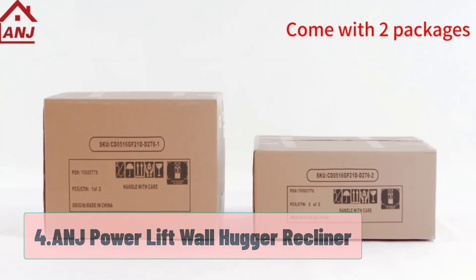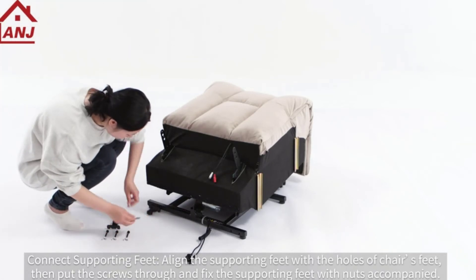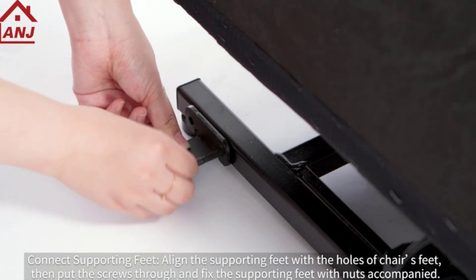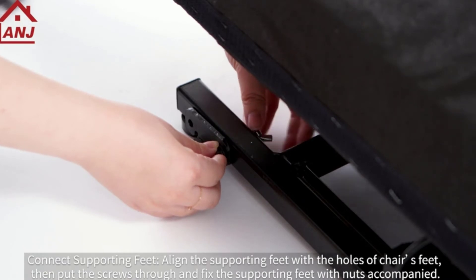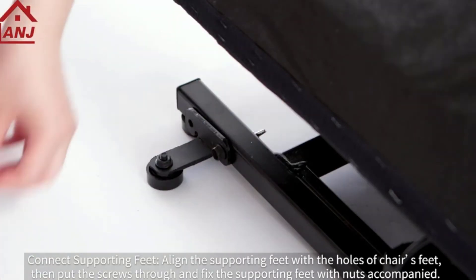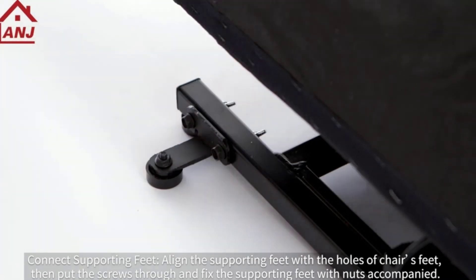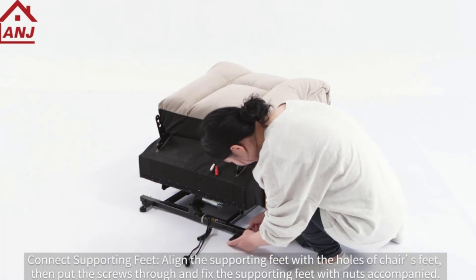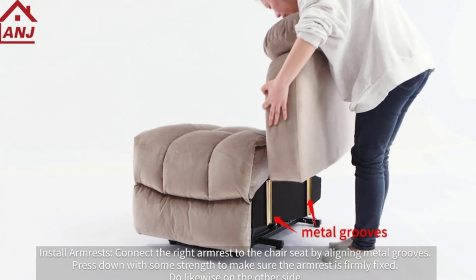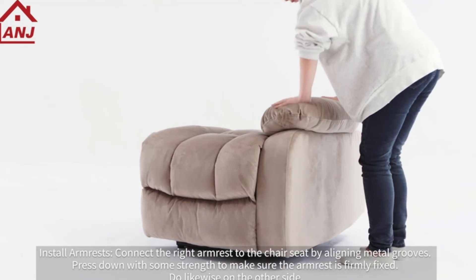At number 4: ANJ Power Lift Wall Hugger Recliner. Buying this Power Lift Wall Hugger Recliner can be a fair deal if you need ultimate comfort. The wall hugger features a massage feature, so you can sit back and relax. The remote available with the recliner has multiple buttons — you can control the intensity and switch between different massage modes on the go. The plush textile fabric is soft and easy to maintain. Every part of the recliner has beefy cushioning for incredible comfort. The armrests, backrest, and headrest are all thick and comfortable. The maximum weight capacity of the recliner is around 350 pounds, making it a good choice for heavy users. Using the remote, you can activate the heating feature to get rid of back pain. The remote also has a digital display that tells you about the massage mode and other details.